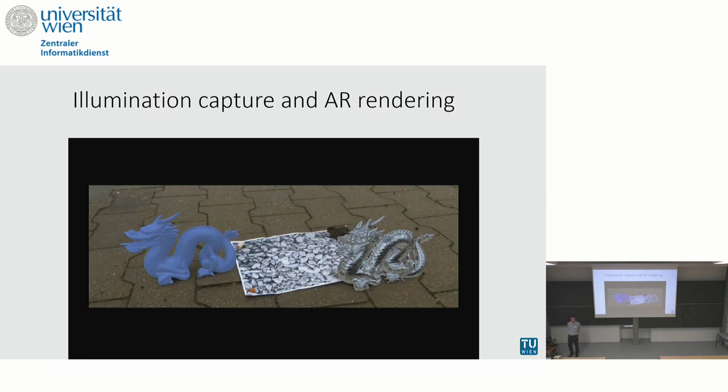Yes. But this one is a bit different. For this one, we do not use this kind of marker. We just use the inertial measurement unit of the phone, which uses the accelerometers to get the gravity, and which uses the magnetometer to get this kind of horizontal rotation. So we only use that to estimate the orientation of the device, and then we can project the image to this map, which is captured.